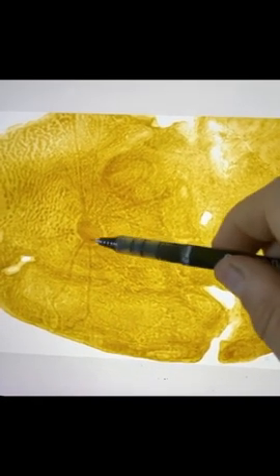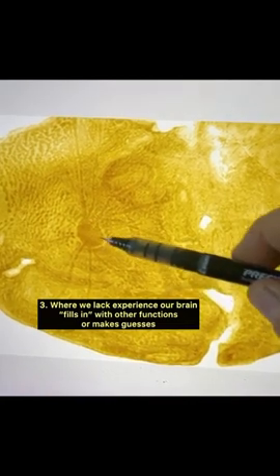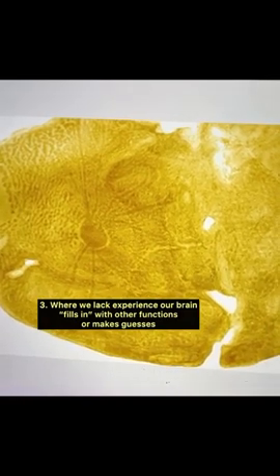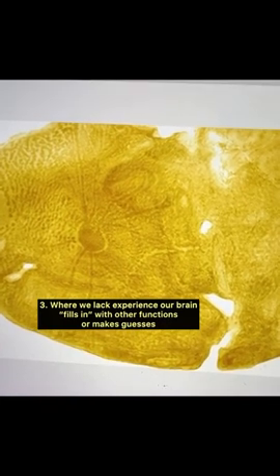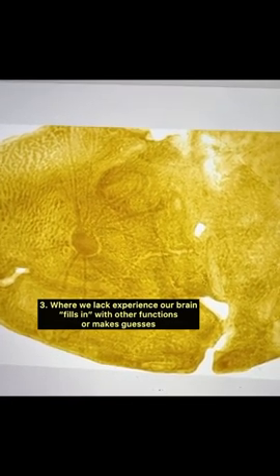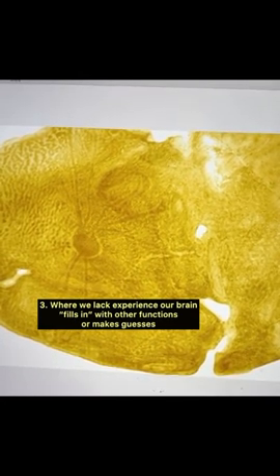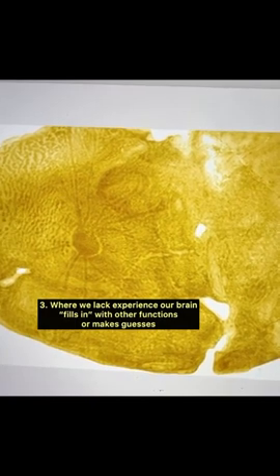Third, there is great compensation for any areas in which we lack sensory experience. In this case, the shadows cast by blood vessels make areas of the brain completely unable to see what's coming in through that eye, but there's compensation through the other eye and a filling in by guessing — the brain constantly guessing what ought to be there: what shape, color, form, speed of motion, facial expression. So much of our experience is directly linked to the outside world, and much of it is inferred and guessed. The brain is a guessing machine — a very good one on average, but a guessing machine nonetheless.